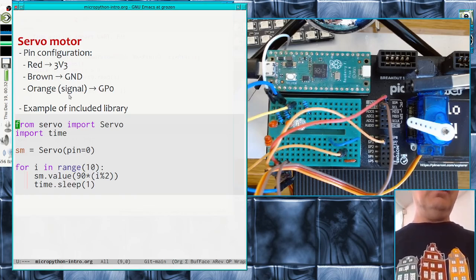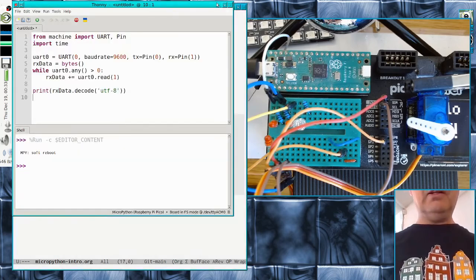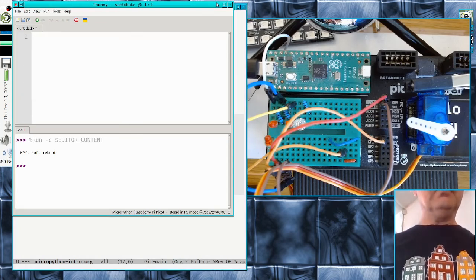MicroPython already comes with a module called servo, which allows communicating with the servo motor. Let's see. There, and it didn't work.